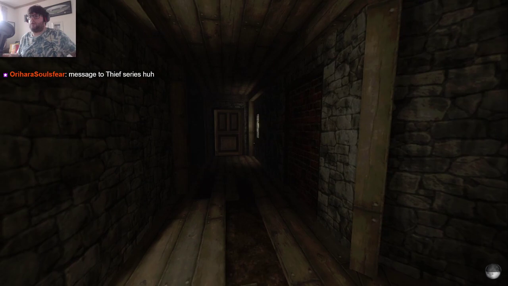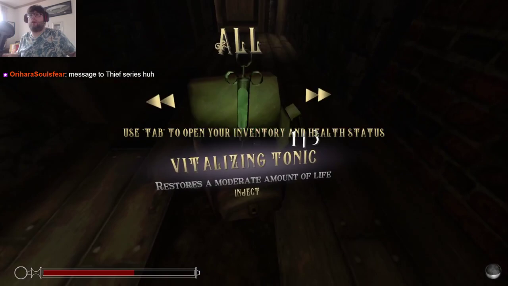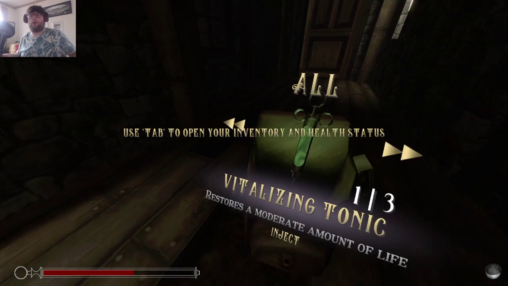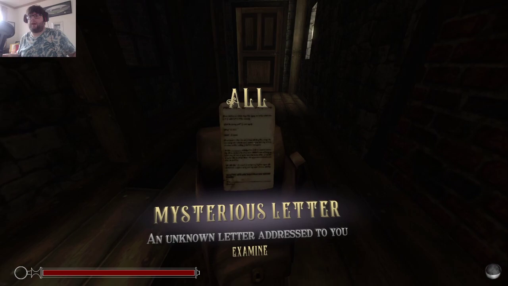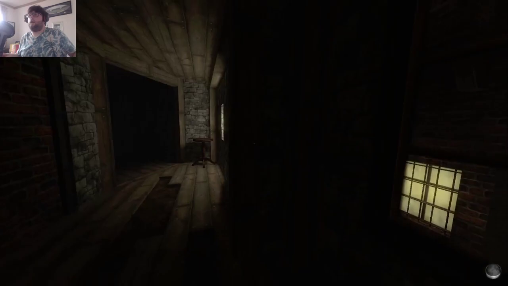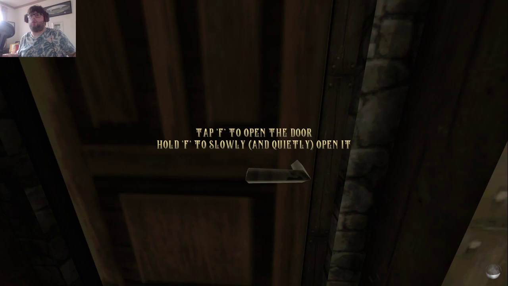Message to the Thief series, huh? Yeah, that seems to be what this game is described as. Use tab to open your inventory and health status. Restores a moderate amount of life. Okie dokie. Okay, I guess we need to do that. Sure. So yeah, I guess so. I mean, the Thief series was pretty influential. I've played. Tap F to open the door. Hold F to slowly and quietly open it.